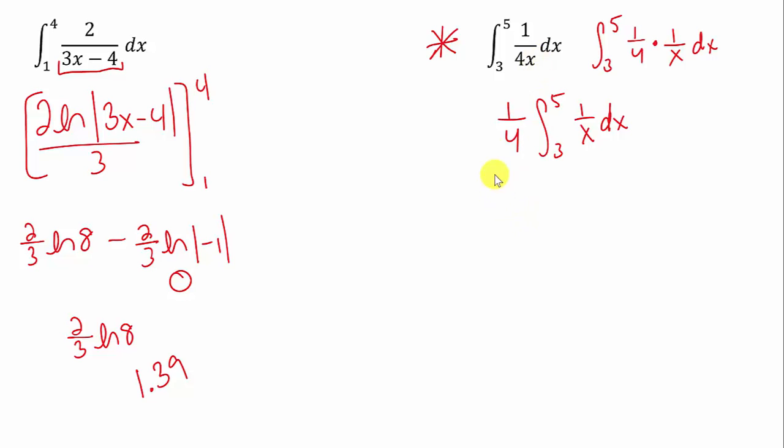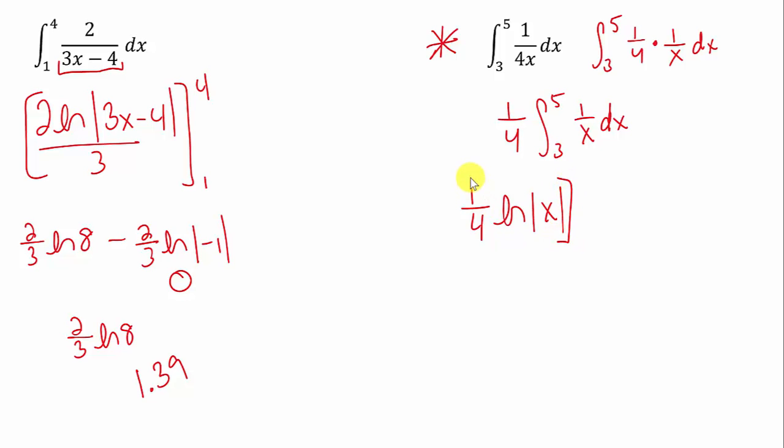And so when you do it, you're actually going to have 1/4 times the natural log of the absolute value of x. You're not going to have the 4x inside your natural log like you do over here, okay? Because I don't have a plus or minus. Over here, I don't have a common factor, so I can't take anything out. So I have to leave it the way it is. But if you don't have a plus or minus here, then you are definitely going to take this 1/4 and understand that it's 1/4 times 1 over x.